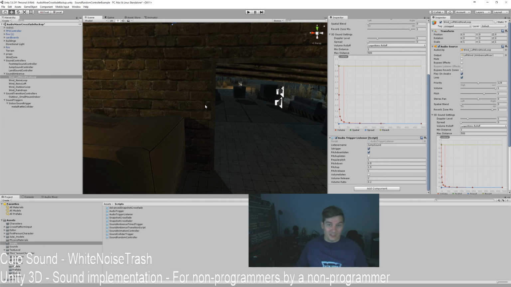That's how you can set up a level really easily with all these scripts made. I know these videos are kind of lengthy, but it's just a couple of hours of study and then you can do this. There's tons of things that you can add. All these scripts can be expanded and so on.